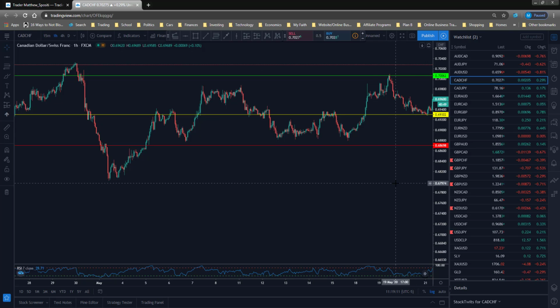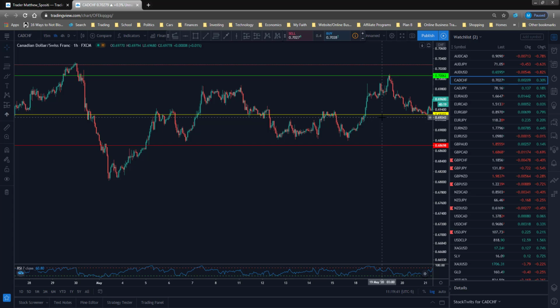So now that we predicted, we're going to decide where to place the entry. Now, I kind of skipped a step there, or I did it without saying it. So first we identify what's going on. We have a bullish trend, and we're currently breaking above structure, therefore the market is telling us it's going to continue higher, or that it has a high chance of continuing higher. So then we predict where we think the market's going to go. We think the market's going to go higher, but it's going to make a retracement first before it does.